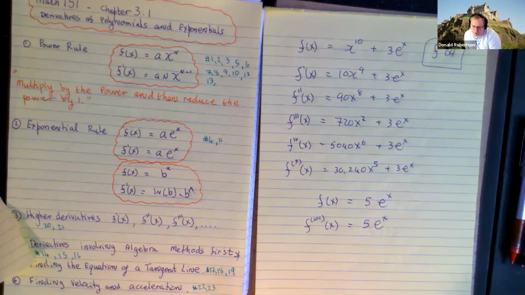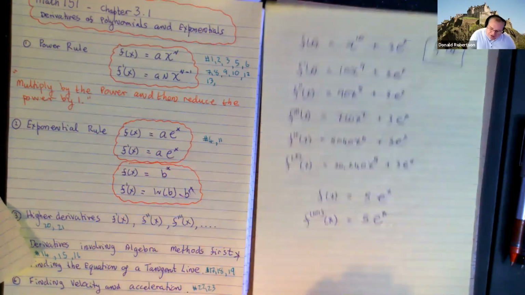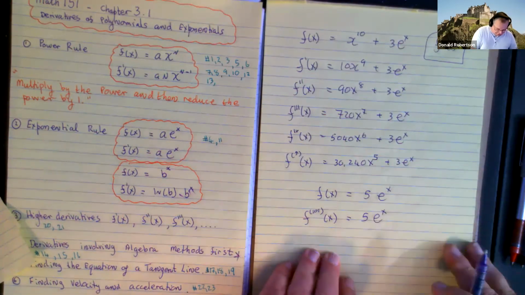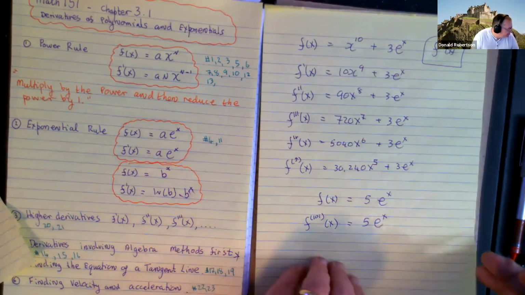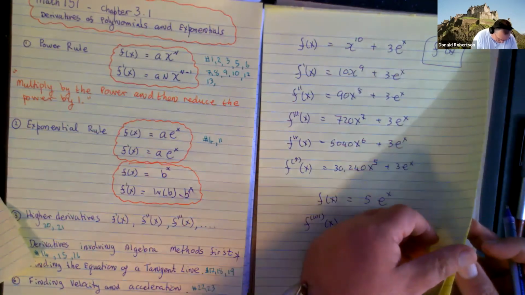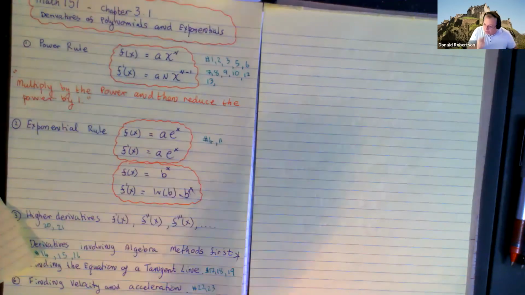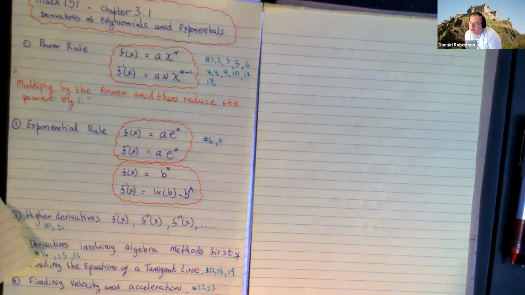Can you remember in 141 you did population models? Population growth. Weren't they very often e to the power of 0.123x or something? Remember those? Well, aren't they very easy to differentiate? The fact it's not x makes it a little bit different, but not that much. Do you feel comfortable that if I gave you a function and said I want the third or fourth derivative, you could do it?